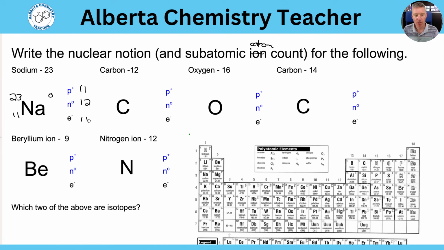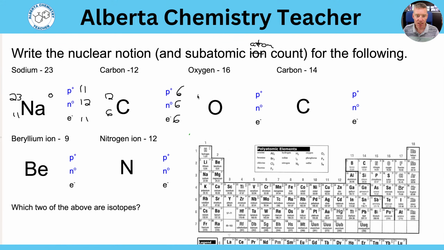And this one was done earlier in the notes. Carbon 12, we did carbon 13 already. This is a slightly lighter form of carbon. Easy to remember the subatomic particle counts for the most common form. Protons is 6. The difference between 12 and 6 is 6. And we have the plus and the minus have to be equal, so that's 6. So kind of not a nice number.